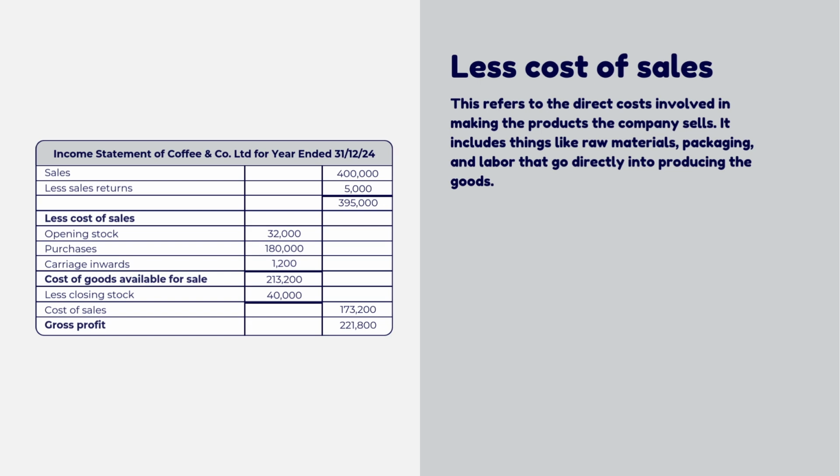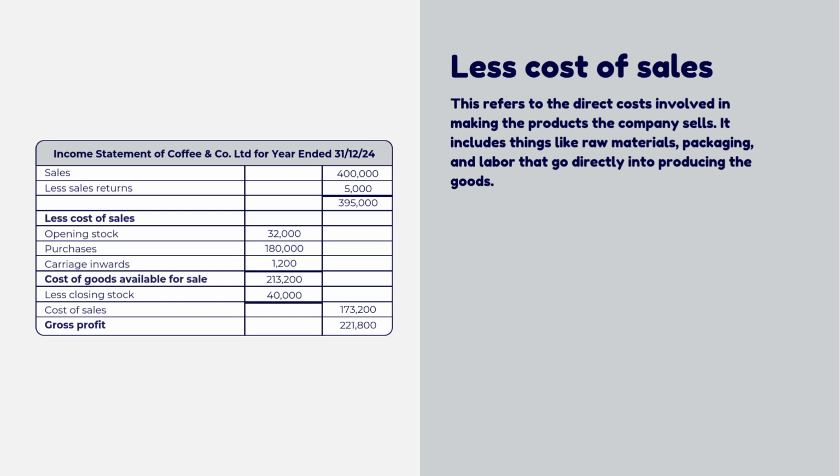This step is where we account for how much it costs to produce the coffee and other items that were sold. So we're trying to figure out how much it costs the coffee shop to enable them to make 395,000 in sales. Say for example, if you set up a mini business in a school selling hats for €10. If you sold 100 hats, that would mean your sales would be €1,000. This doesn't mean you made €1,000 in profit. You would have had to have bought the hats and paid shipping, and this might have cost you, we'll say, €500. So already your profit's coming down when you're accounting for the cost of sales. This is essentially what we're doing here.